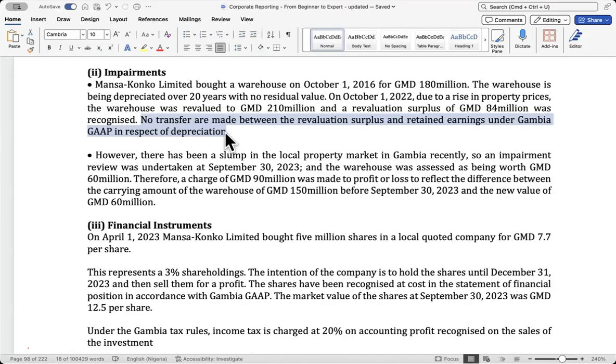But you see, the assets that gave rise to this reserve, we keep depreciating these assets. The carrying amount keeps getting closer to zero every year, that at the end of the useful life of the asset, it becomes zero. But the revaluation reserve on that asset is still in equity. It will still be there. So it's always a problem for us.